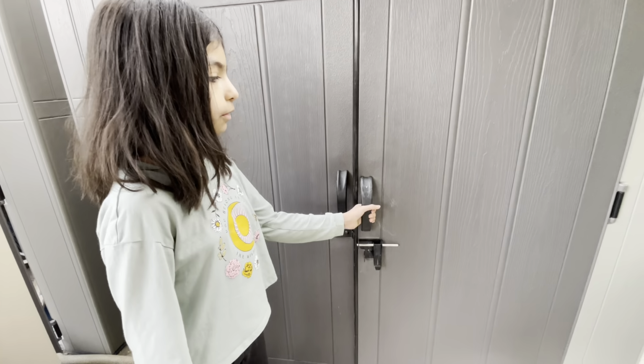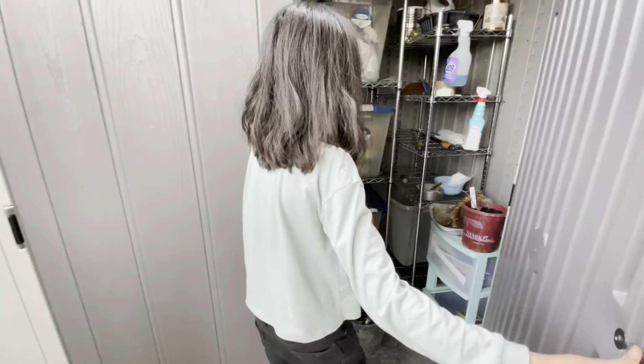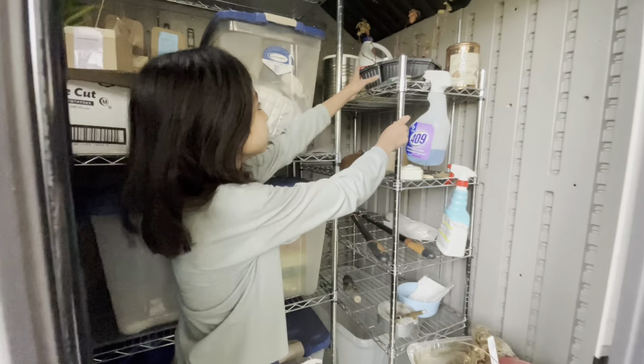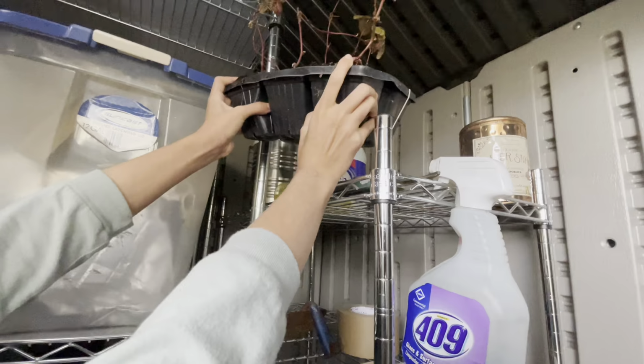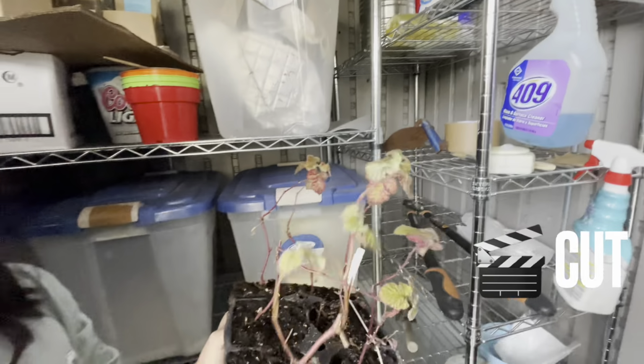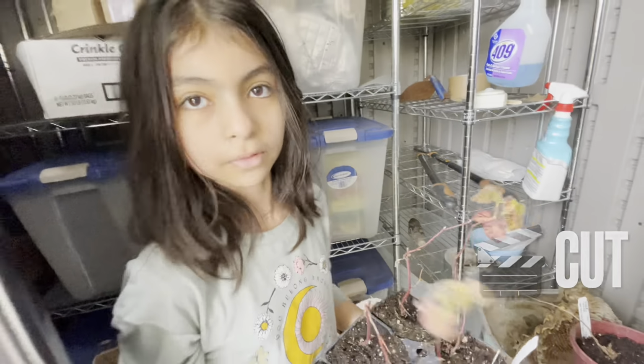Alright guys, so we got our Loganberries and we're going to be planting them. So we're going to take them out of our shed. Guys, these are our Loganberries. And then we're going to get our tools.